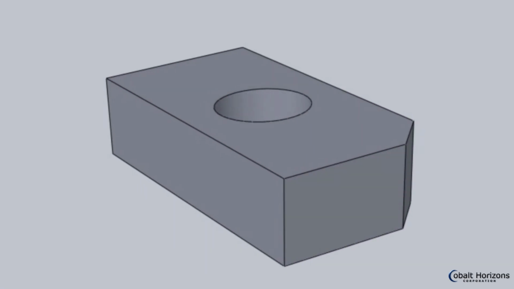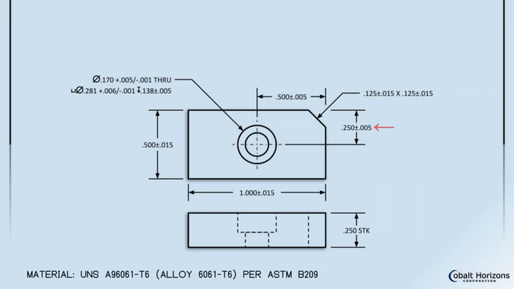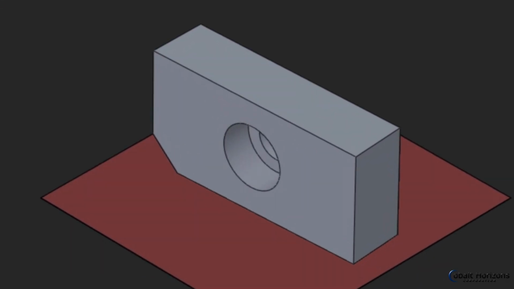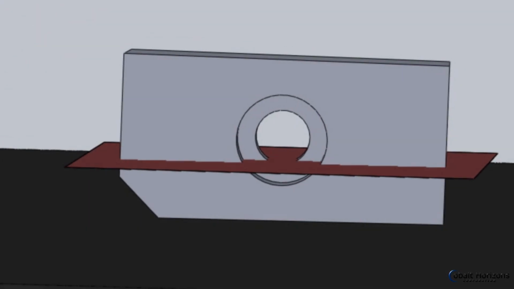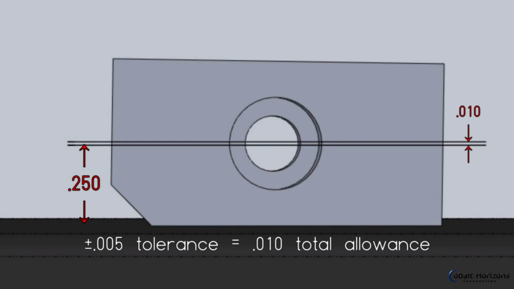In this part, with length, width, and thickness within print tolerances, let's understand the shape of the tolerance zone for the hole based on the current dimensioning scheme. In this case, we defined a 1/4 inch nominal dimension with a ±5 thousandths tolerance from the long side, establishing an implied relationship between the hole and the edge. Since the only reference for this 1/4 inch dimension is with the long edge, this surface becomes our reference for subsequent measurements. To visualize this tolerance zone, we set the long edge of the part on an inspection plate to establish the reference plane. Then we create two parallel planes, centered a 1/4 inch above the surface plate, and spaced 10 thousandths apart. The axis of the actual hole, relative to the long edge, must fall between these two planes.